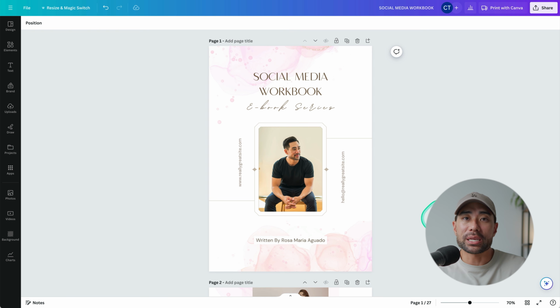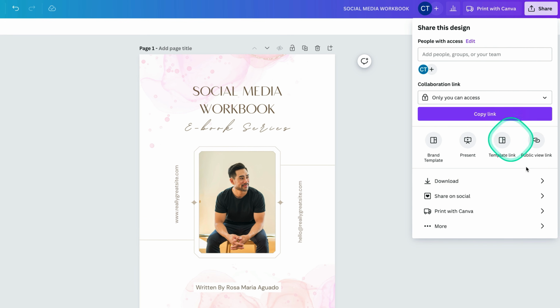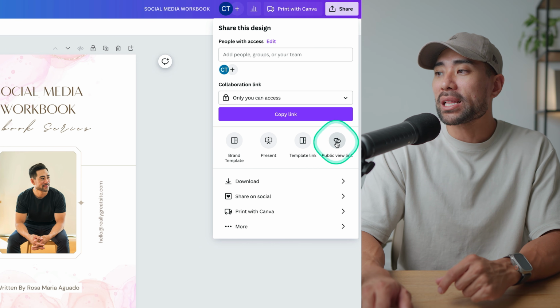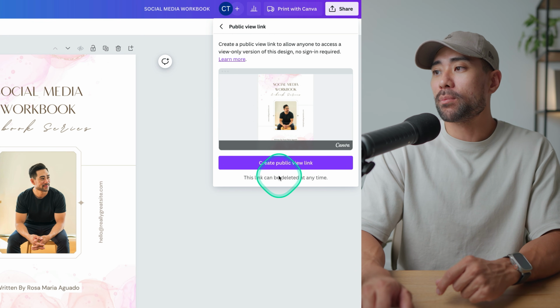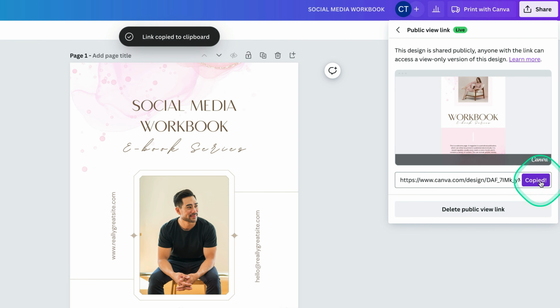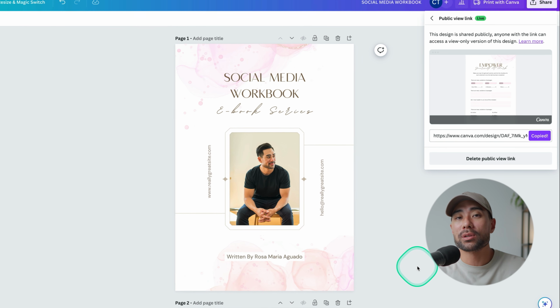There's also another option of sharing your design, depending on, of course, the type of digital product you're selling. Let's say it's simply an ebook where they read, and all you need to do is click on share. And then there's a way to publicly view the link for your viewers and your customers. Click that once, and then you're given a link by clicking on create public view link. And this is the very link you simply share to your customers, and this could be uploaded or integrated into your Shopify, Gumroad, Payhip, or what have you. This in turn will save you time in having to upload the actual PDF into your cloud host, or it could be anywhere else.